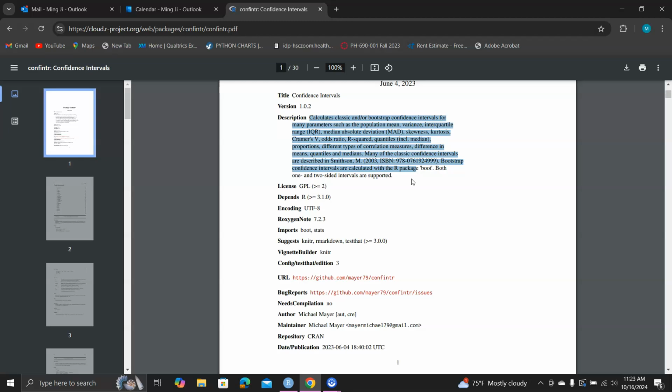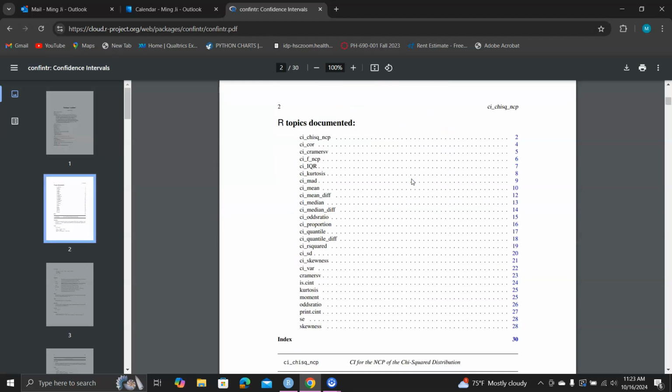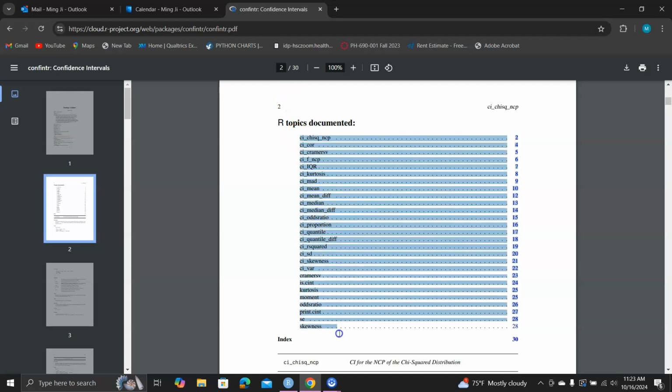Okay. So this is a package that covers a lot of different statistics here. Actually, not statistics, population parameters. If you have time, you should read through the documentation here for all these R functions.